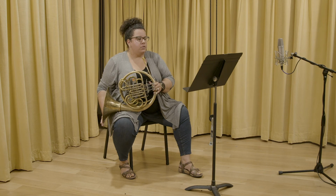Be careful not to over-articulate this excerpt. If you play it a little too over staccato, you'll have issues keeping it clean. So make sure that your notes aren't too choppy, too short. You want to make sure that they are light and delicate. Remember, staccato doesn't mean short, it means separated.